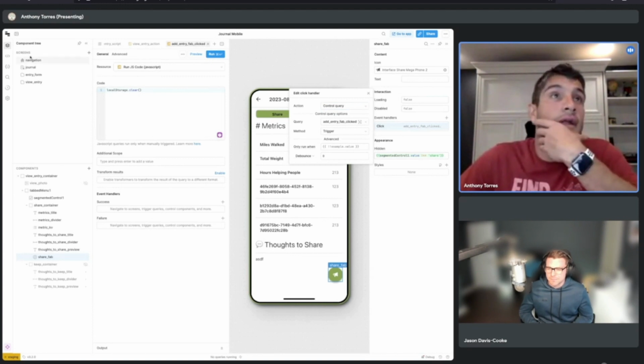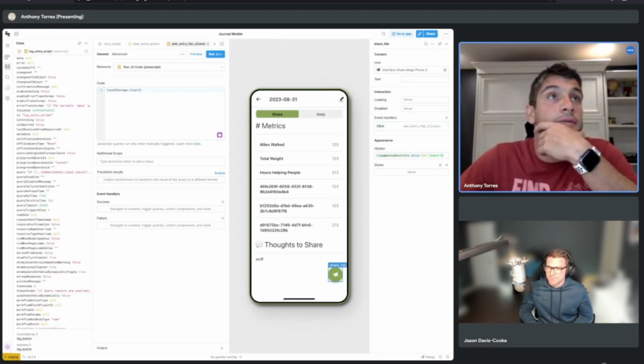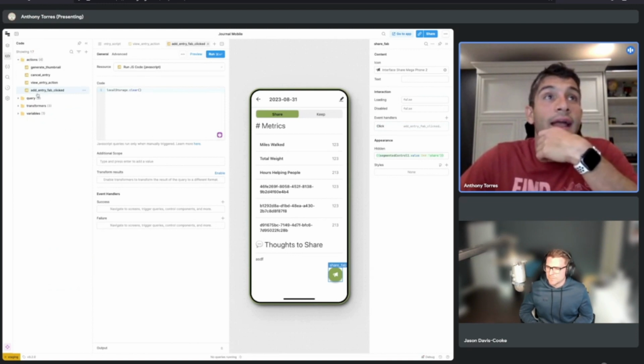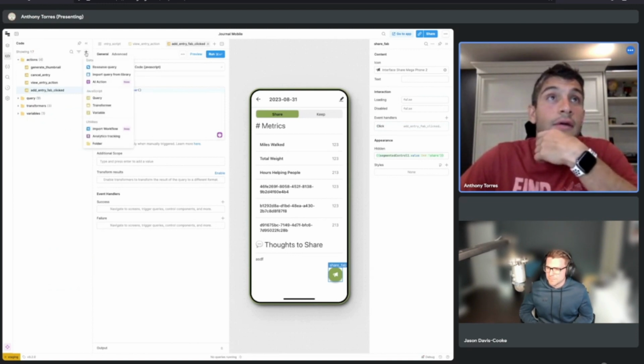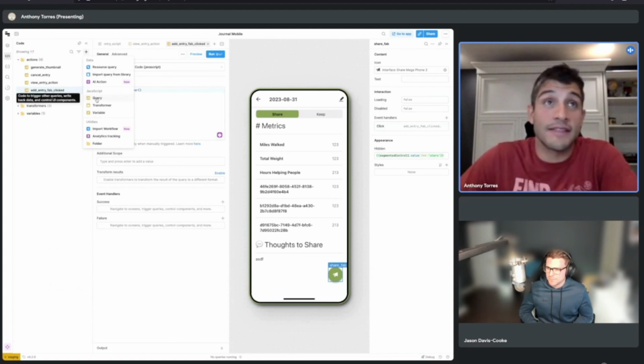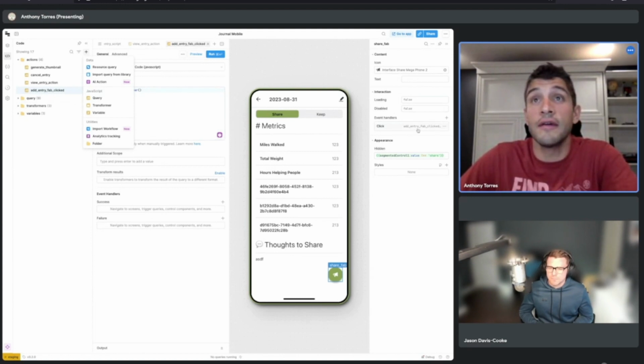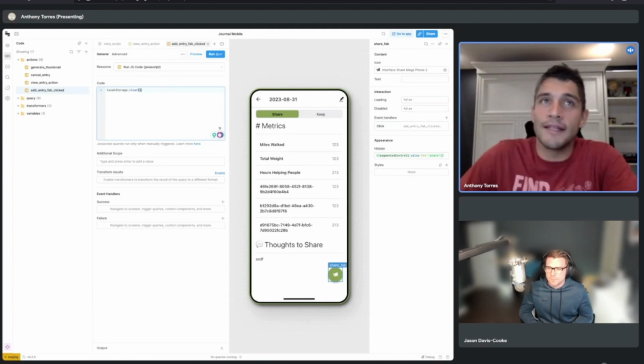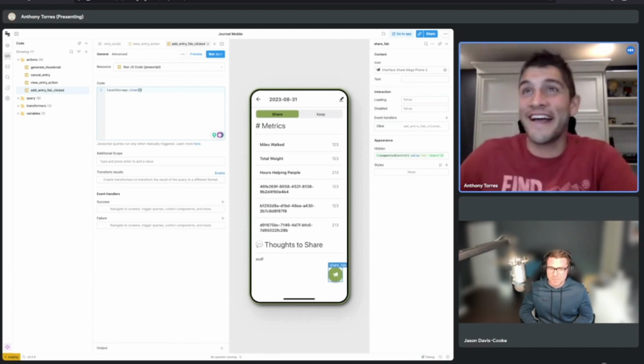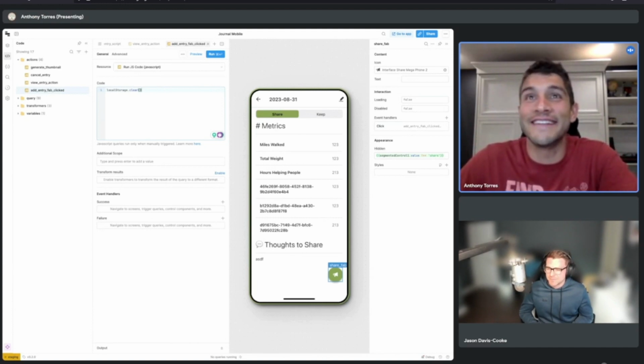So the only thing I want to share over here is I made a JavaScript query, which is just a script that's going to get run. And then eventually you can attach it to many different event triggers. So I'm going to attach this to the floating action button click handler. There's not a lot here. You can see I just clear local storage. I'm not even sure why I did that. That was left over from when I just loaded it. So I might either find out that there was a good reason for that, or I will need to take it out.